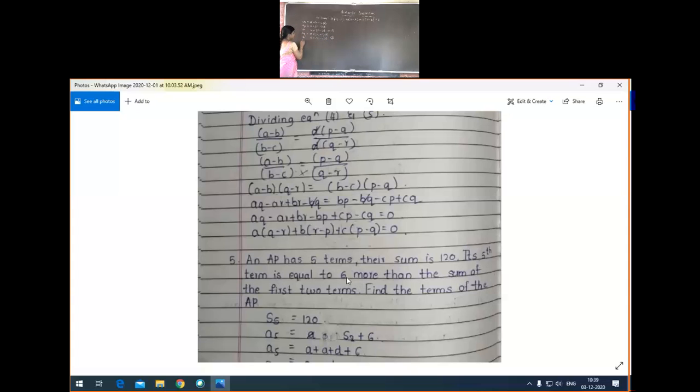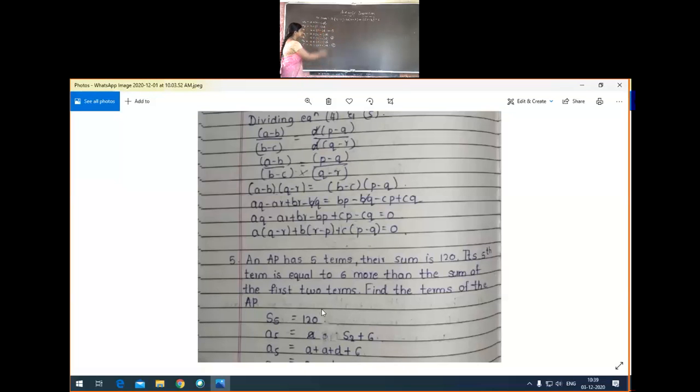Next, the rth term: ar is equal to a plus (r minus 1) into d. This rth term is equal to c. So c is equal to a plus (r minus 1) into d. Call this equation 3. Actually, this is only the given data. So now we got 3 equations. What do we have to do with them? We have to subtract the equations. First, subtract equation 2 from 1.